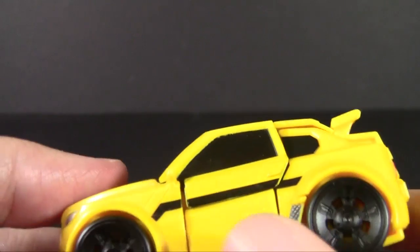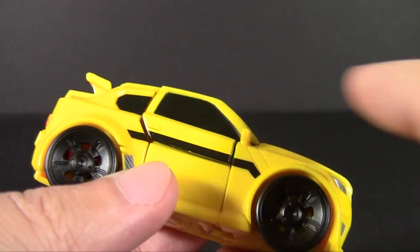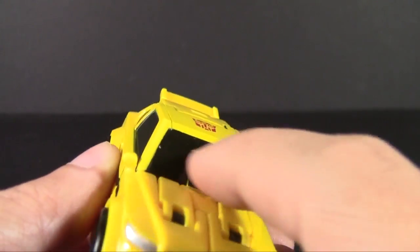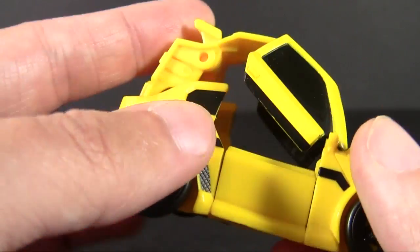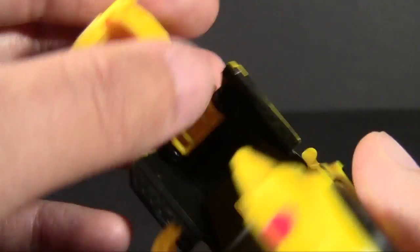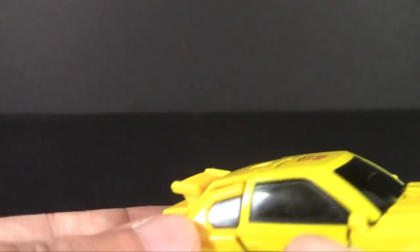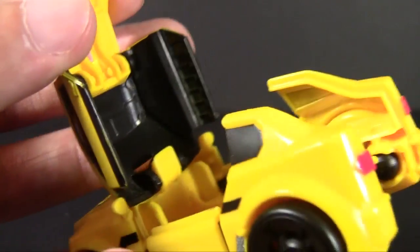This is something they normally do with the windshields in order to make them translucent. It's why you see paint match issues where it's kind of difficult to get paint to match natural plastic color. They normally do this for windshields so you can actually see through and they still keep the solid look of the toy, or of the vehicle. And I don't know why Bumblebee seems to be designed to do this right down to the paint mask still working, but instead of a translucent blue or smoke color or whatever you would use, they went with flat black plastic, which means you don't even get to see the Titan Master riding inside.